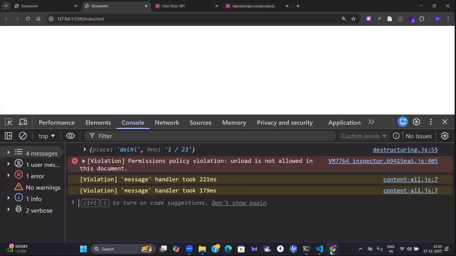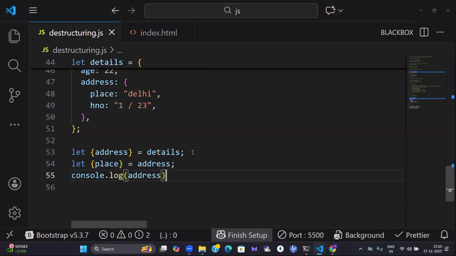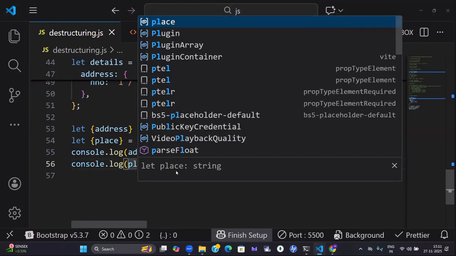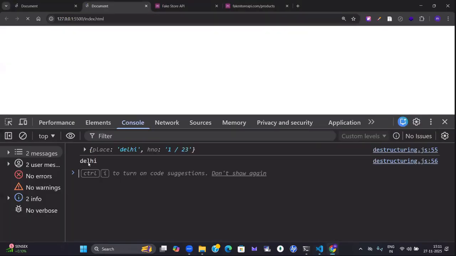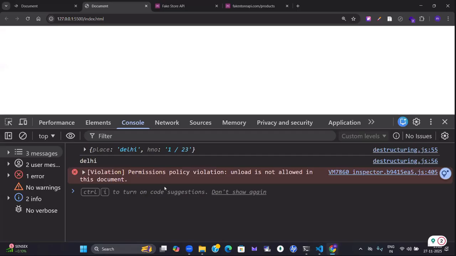So now you can get the output. I need to console log of place. Console log of place. Now you can check. I'm getting Delhi now. This is one way to destructure the nested one.